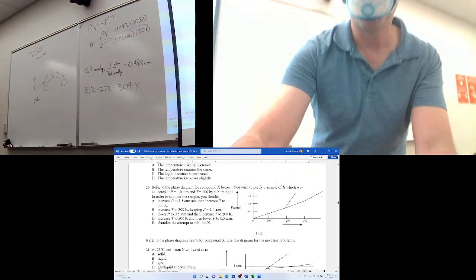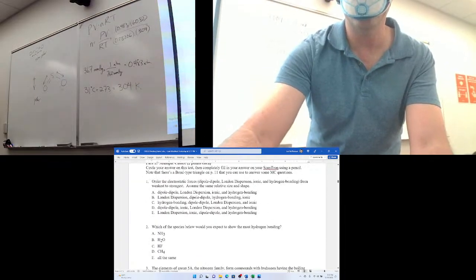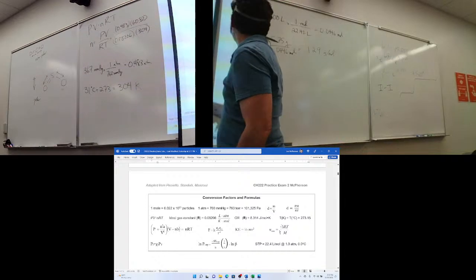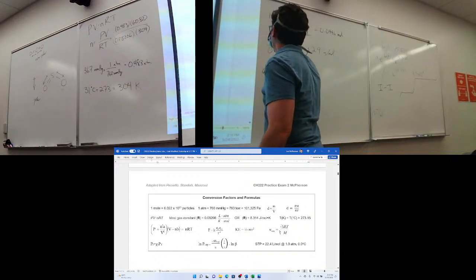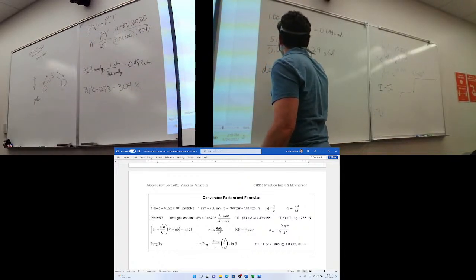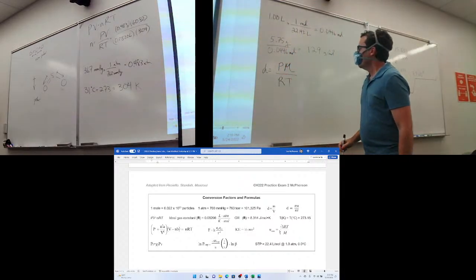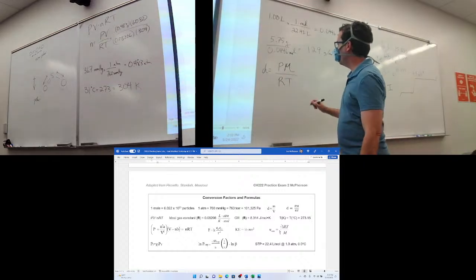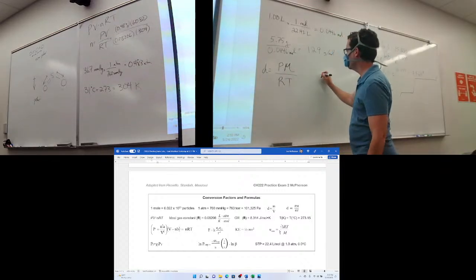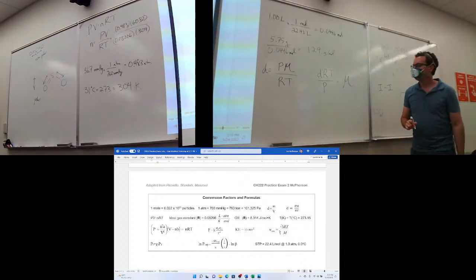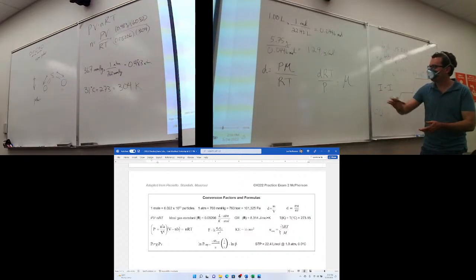So let me remind you that there's a version of the gas equation that has density in it. D is equal to P molar mass, that's what the M is in here, over RT. So what if I rearrange this to solve for molar mass? dRT over P is equal to molar mass. I did that very quickly. That's just algebra. But there it is. That's how I get molar mass directly.